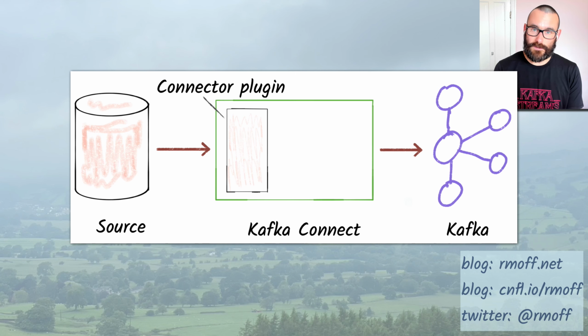If you're using one worker, you just need to install the connector plugin into that particular worker. If you've got a cluster of them, you must make sure you install the plugin and the same version of that plugin across all workers, because you never know which one is going to run the particular task for that connector or tasks for that connector.